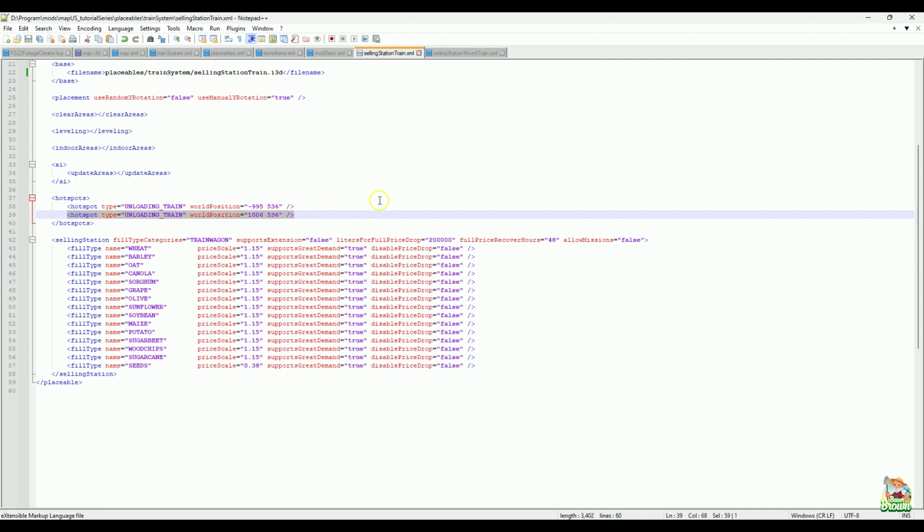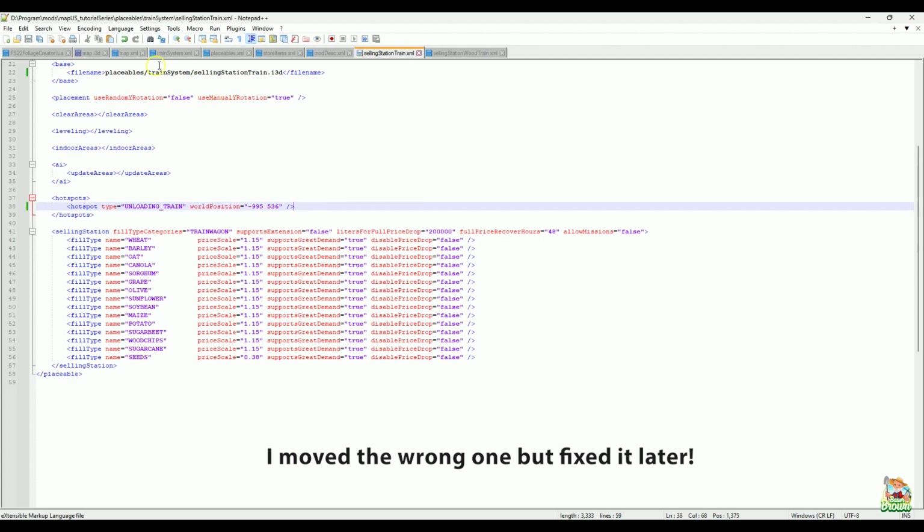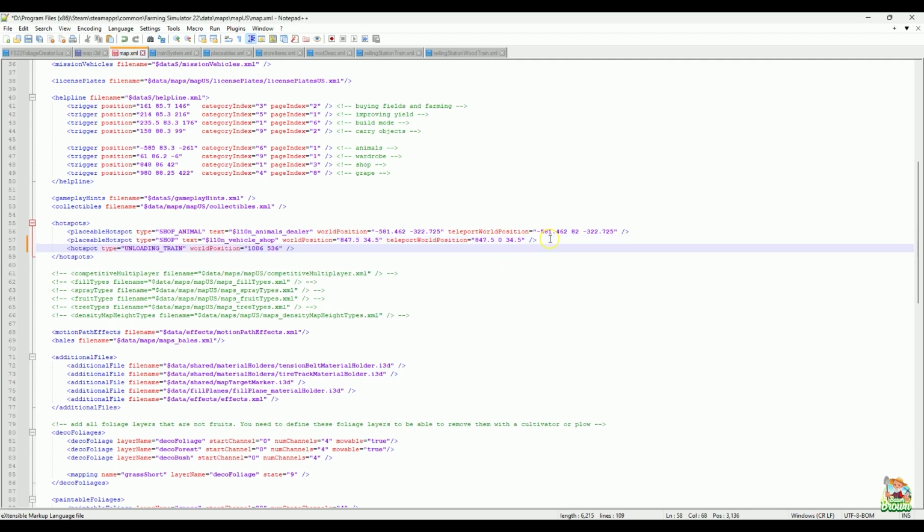If you just copied one of these, as a matter of fact, we can even try that. All right, so what I'm going to do is I'm actually going to just cut that out of there. We're going to try this together and see if it works, which I don't see why it wouldn't. And I'm going to put this underneath here. Okay, hotspot, type, unloading train, world position. We're going to keep the same. Okay, and now I might need to change this to placeable hotspot, because this one didn't have anything for text behind it, so this might be a little bit different. But text, let's just say Ravenport is in that direction. Okay. And we'll save that one.